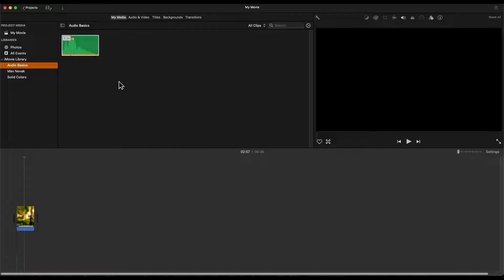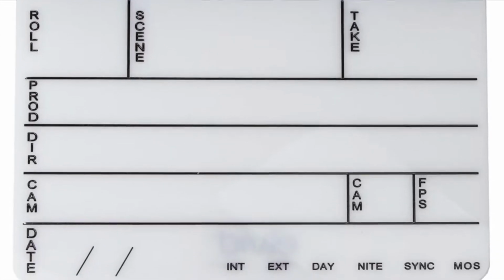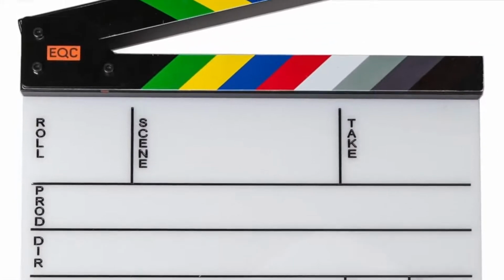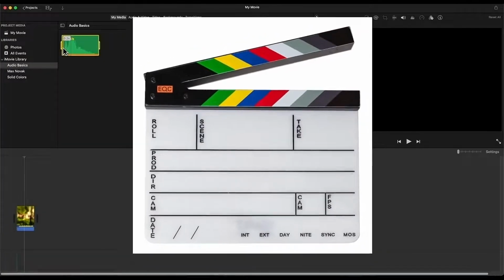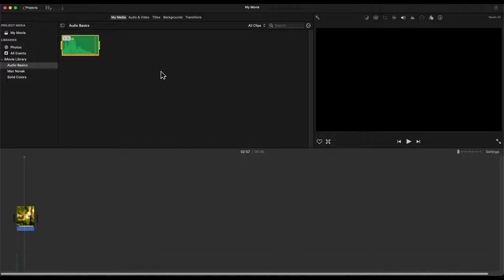I've kind of hacked this system in a way to have the things that I'll use hypothetically in any project always available to me. I've created a project called Audio Basics and added this little chirp into it so that I can use that in lieu of a clap, or like you see in old movies where they have that, I don't know what it's called, but it's like a slate, I think they call it. It's like a little board that you can write on, and it has a hinged top, and you use it to create a stark spike of audio for syncing audio and video. And I'll be adding other things into here in the future. I just did this a minute ago.